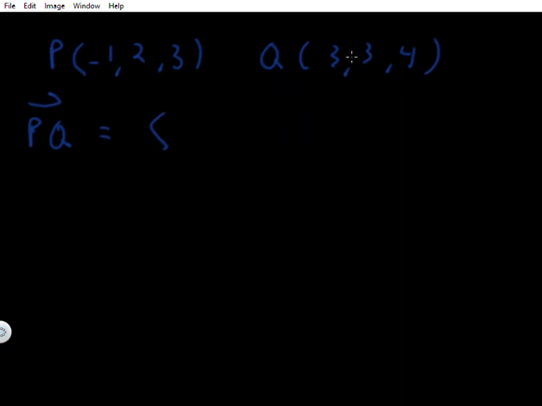All right, so literally we're just going to do what we did for the vectors in the plane. We're going to do 3 minus minus 1. Just subtracting the initial point from the final point. 3 minus minus 1. Now 3 minus 2, comma 4 minus 3. Now we're just tacking on another component. It's literally the same thing as before. And if this is a little foreign to you, just make sure to watch our videos on vectors in the plane and component form. Now I'm just going to do this arithmetic. 4, 1, 1. And this would be vector PQ.